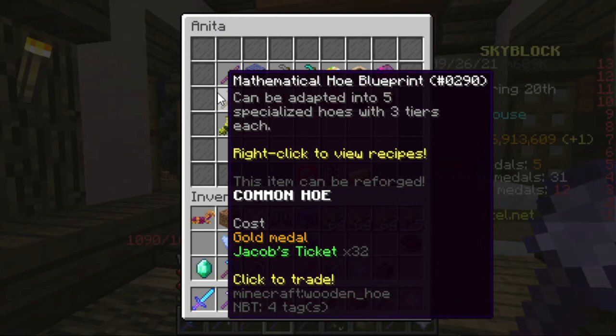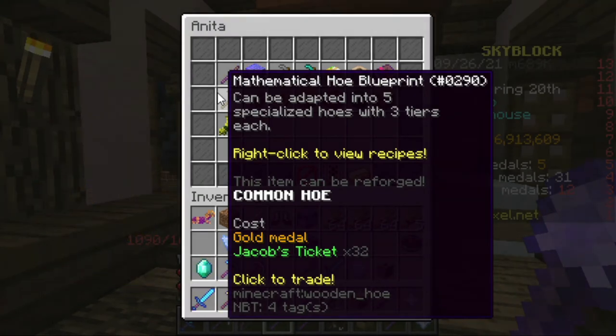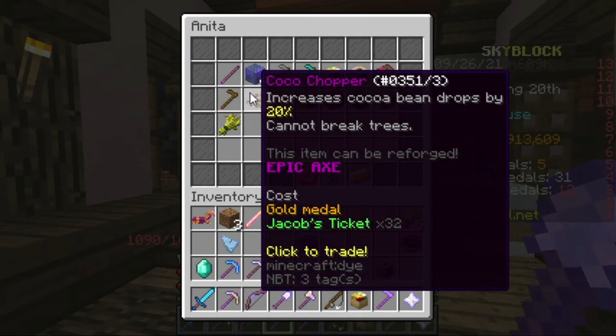The recipe contains Jacob's tickets and a specific amount of that crop. Now this is going to be a hard one for those who are just starting out. You need to get a gold medal and 32 Jacob tickets, but the Jacob tickets should be fine, you just need a gold medal. Anyways, Cocoa Chopper!